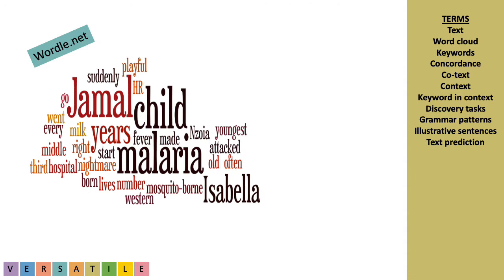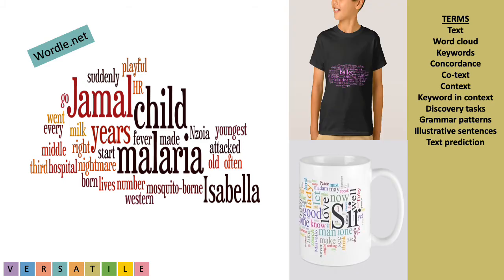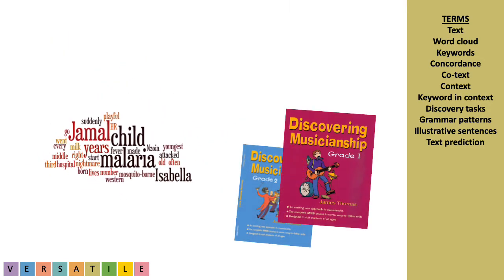Then along came word clouds. When Wordle burst onto the scene, it inspired quite a flurry of teaching activities, to say nothing of t-shirts and coffee cups. The word cloud shows us in a strikingly visual way that the basic meaning of a text is carried or expressed by some words being repeated. We can look at a word cloud and predict what the text is about and why. This was no new discovery.